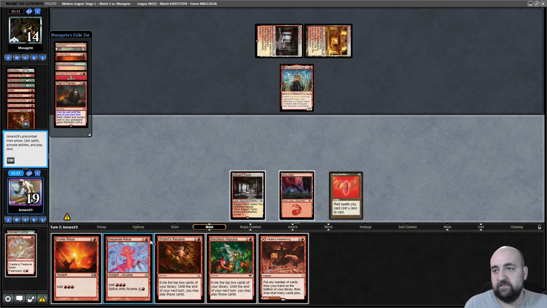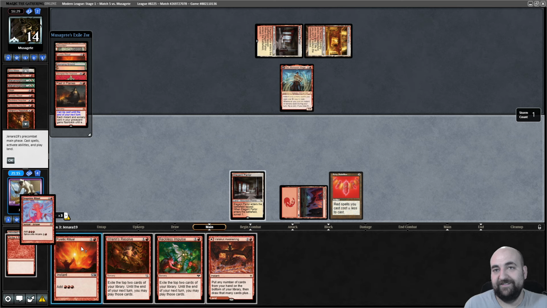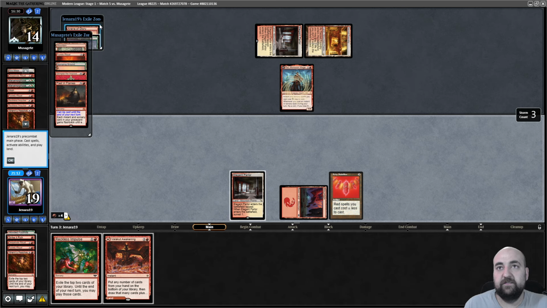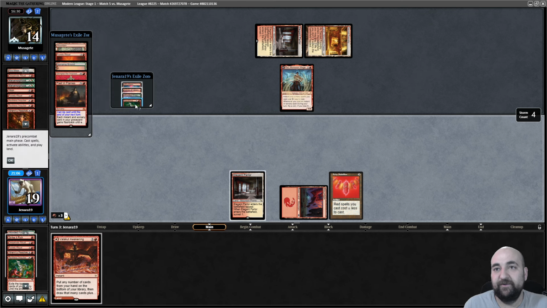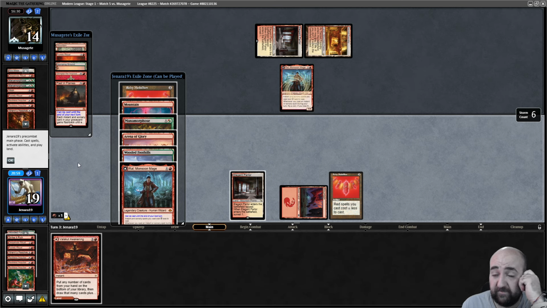And now we just go for it ourselves. So funny. Wow. Okay. Well, stop finding all the lands in the world, please. I do not want to cast the medallion. I think I want to cast the Ral.